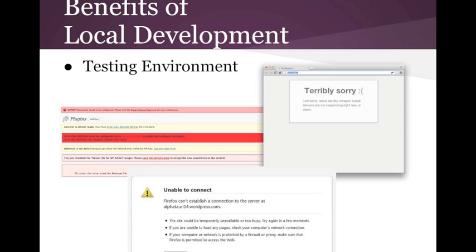So if I want to know if a plugin's not working because of a setting on the server, you can easily test that. You can easily give yourself full permission on your own server where you can't necessarily do that on the web server. You can turn on errors that wouldn't otherwise show. It's also easier to read your own error logs.